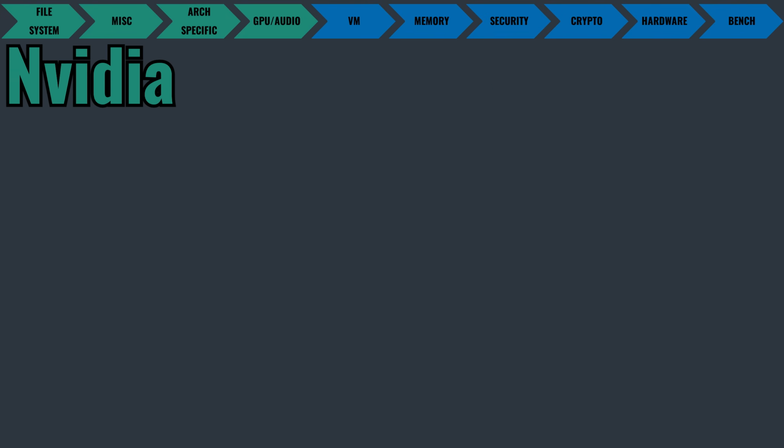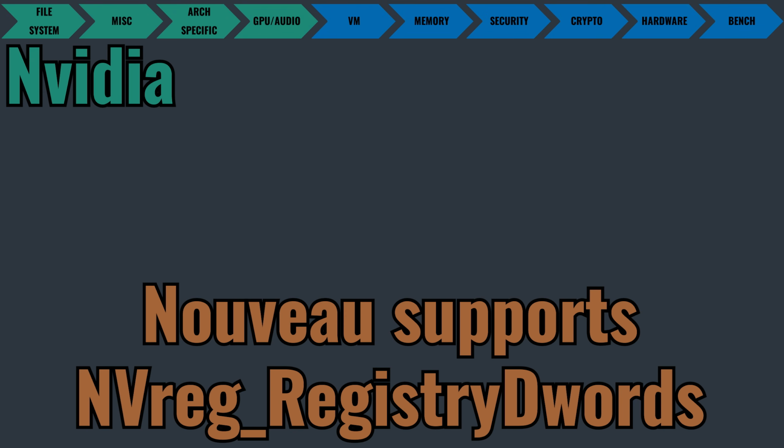Don't you think that NVIDIA is getting a little jealous by now? I think so. So now we have the Nouveau driver. So we're talking about the open source driver of NVIDIA graphic cards that now has NVReg registry dword support. So those dwords, registry dwords, are there to send some commands to be able to fine-tune configuration, do some debugging, some experimenting with the GPU. That was already something that existed inside the proprietary driver, but now we have it inside of the open source one. So it's always good news.